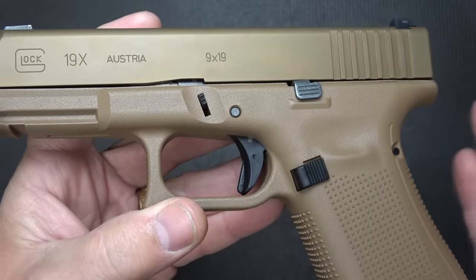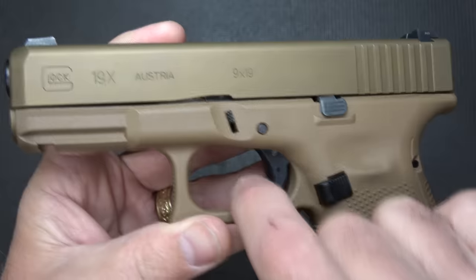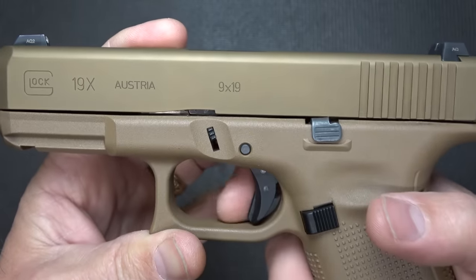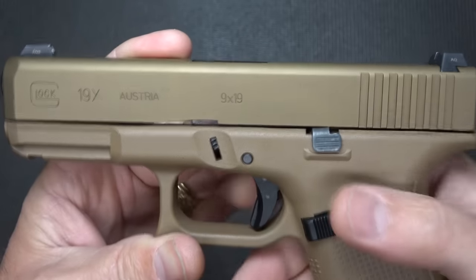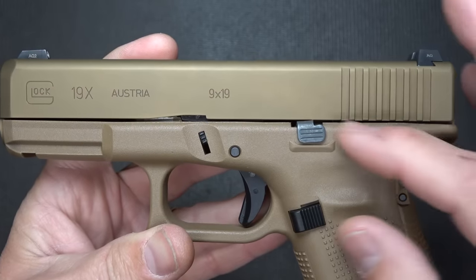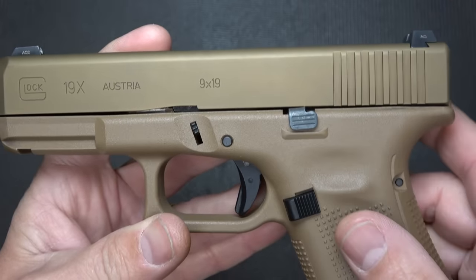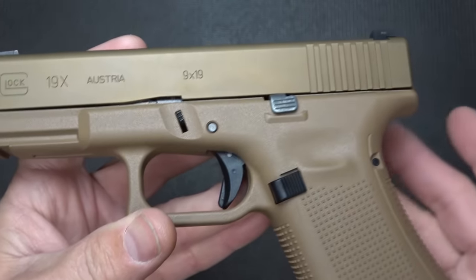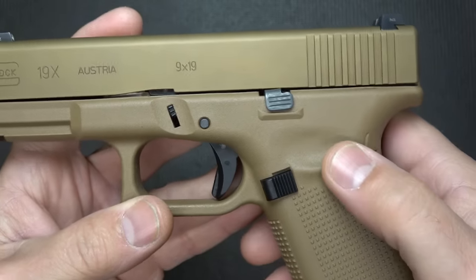But there are already three safeties on the Glock pistol. One is this little trigger shoe right here that keeps the gun from firing unless there's a direct pull. Also, the trigger bar itself has to be pulled in a vertical position to actuate the trigger. And then also there is a striker safety as well that keeps the striker from falling. So there are three separate safeties already. This is just one of the military standards that they like to see.